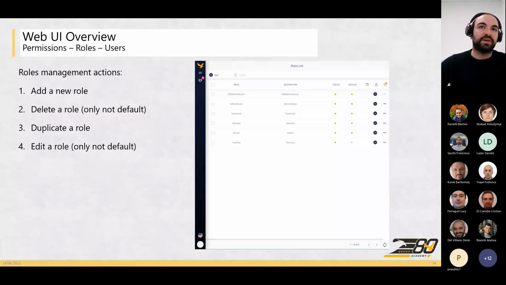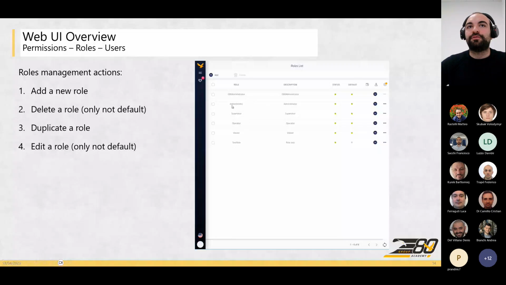The supervisor can make more actions than an operator, and the administrator more actions than a supervisor. Basically, the A80 administrator also has the same power, let me say, the power of administrator.